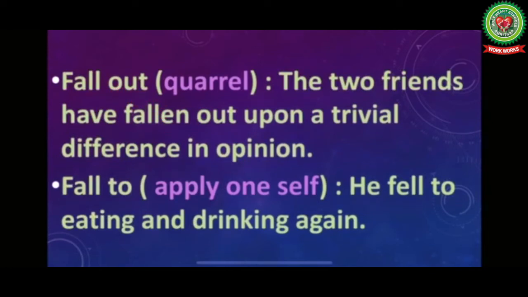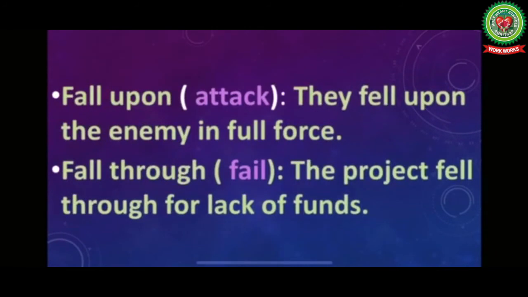See the next one, fall to. Fall to means apply oneself. Apply oneself means अपने आप को लागू करना. See the sentence, he fell to eating and drinking again. So this means that he applied himself to eating and drinking again, or he began eating and drinking again. So instead of using the word began or apply oneself to, we may use the phrasal verb fall to or fell to.